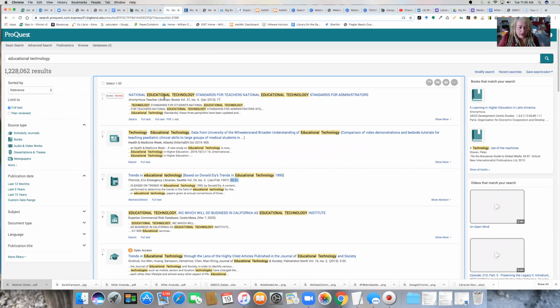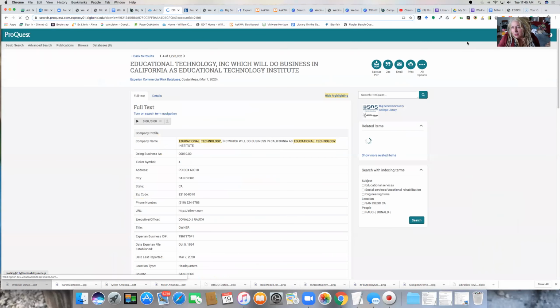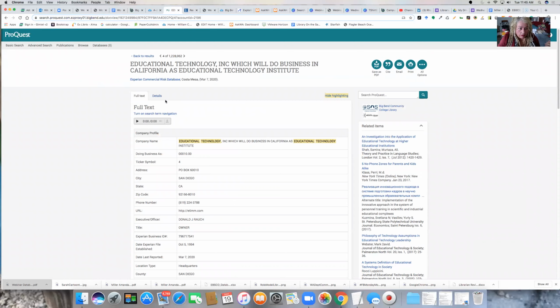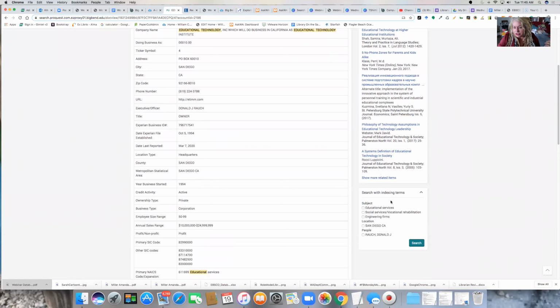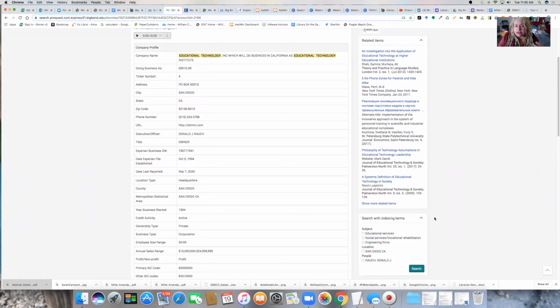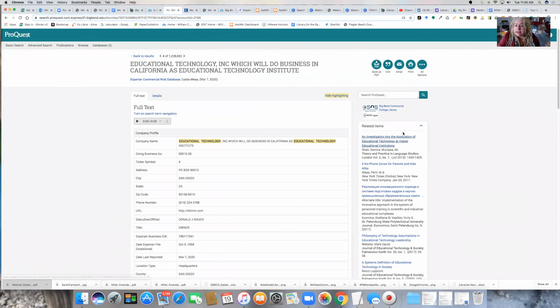Your search results do a lot of things for you. You'll see this one doesn't give you the keywords, but if you go into this one down here, it will show you some keywords to the right. Search with these indexing terms. It'll give you different words to use. But what this does, which I believe makes it more Netflixy, is it gives you related items. And it also links some of the references inside of the database. So when you find a great article, you will find others as well. Wow, that's very cool.